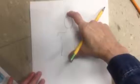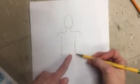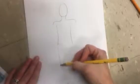For his legs, you want the legs to be as tall as the head and the neck and the body combined. So I'm going to measure with my finger and just bring it all the way down to here. Okay, and then his legs should be as wide as his body at the top, and then they'll get skinnier at the bottom, and we know he's wearing tights. So we could make a long, skinny, sort of like a triangle.